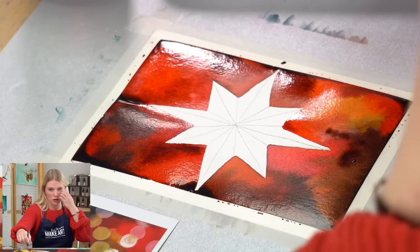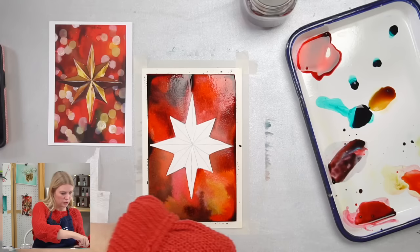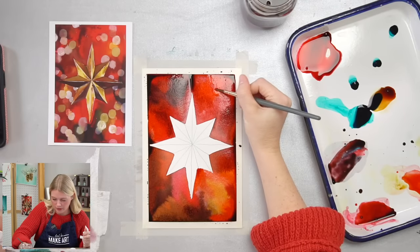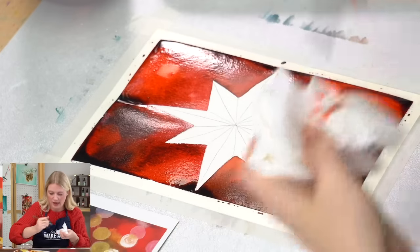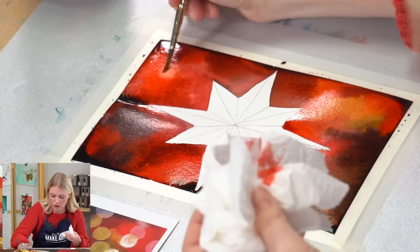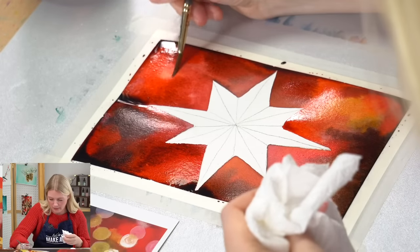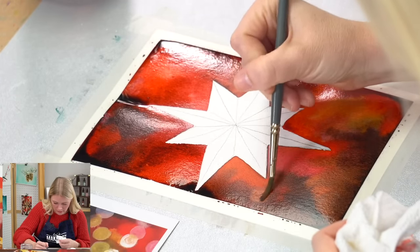Okay, so now I'm going to start looking at removing some circles for my bokeh. So I'm going to switch to my 6, and I'm going to have a paper towel handy. And I'm just going to start kind of lifting up color. I'm going to move my palette out of the way because I don't need it right now. I just want to also acknowledge that because this area is so wet, you can lift up an area and then the paint will just kind of seep back into it. If that's frustrating you, try and go for a drier area to lift.